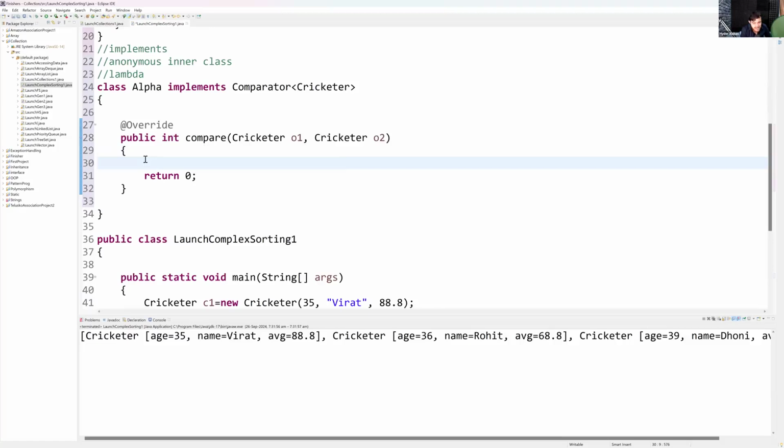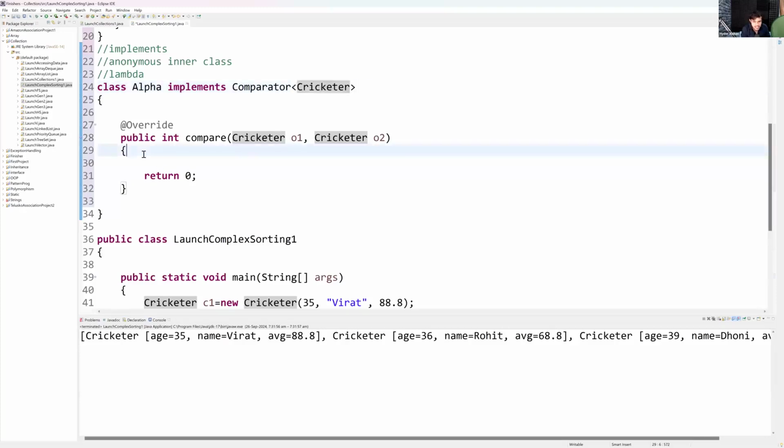To sort. Fine. Object 1 is here, cricketer. Object 2 is here. Now I have to specify what type of object. I will say here, Cricketer dot average, I want to sort. Or maybe, to support sorting if you have different types of data inside this object. That is 100% correct. So it is expecting two types of data, guys. If you don't add generics here, it will give you an Object. You will have to downcast it. If you give generics, then it will give you Cricketer directly.